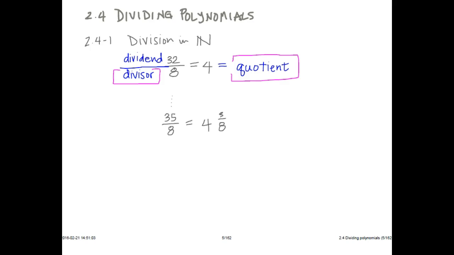Now, suppose that we divide 35 by 8, knowing that 8 does not go into 35 directly, or completely. So we have a quotient that has a fraction added to it. And if we say that 35 is equal to 8 times 4 plus 3, we're actually saying the very same thing that we said with 35 divided by 8 is 4 3/8. We have our number on the left. We have right here the divisor and the quotient, and in this case we have a remainder.